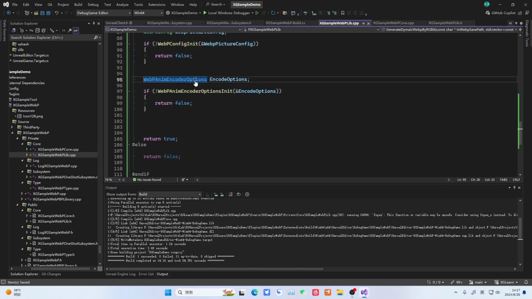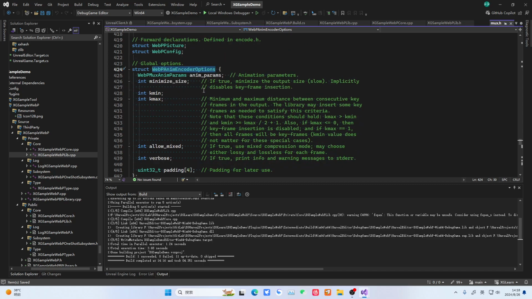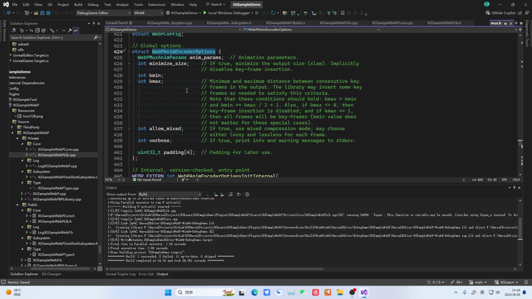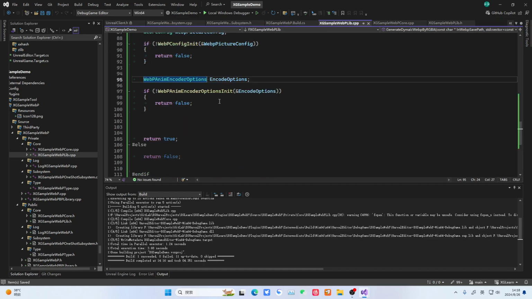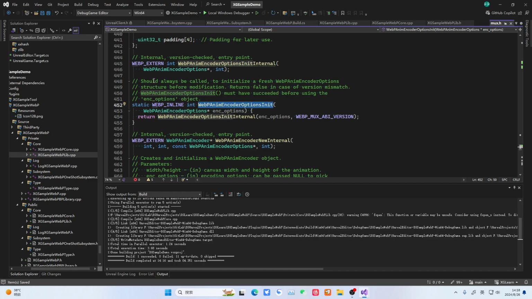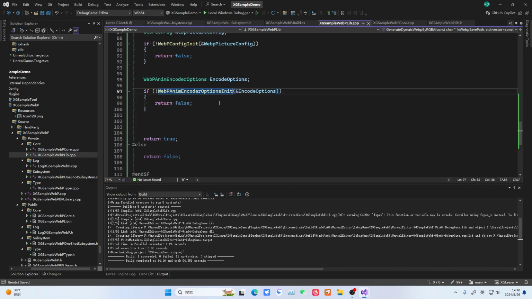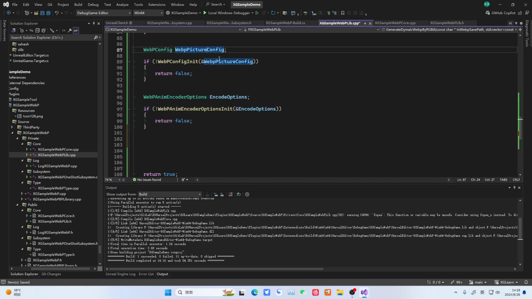Similarly, we also initialize the encoder. You can see this is an encoder. Let's take a look, it also goes to encode the animation. Then there must be something like keyframes or mix some of these things together. We don't care about it. We mainly look at this. This is also an initialization. You need to, before modifying, initialize this encoder. Okay, after these two steps are fine.